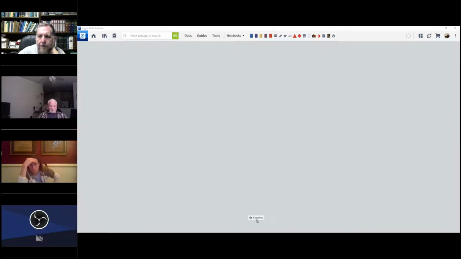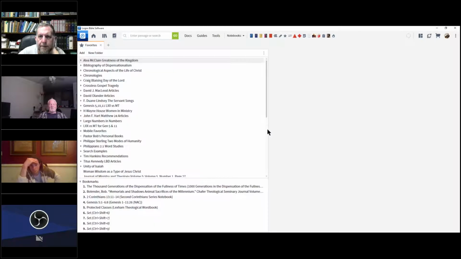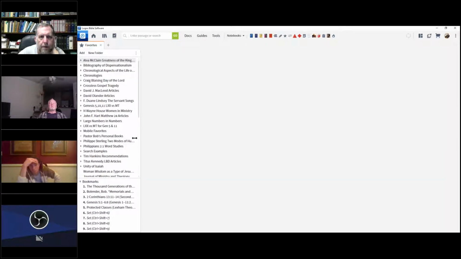I'm just used to keeping it at the default. There's a difference between favorites and bookmarks. You only have 9 bookmarks, and I don't really use those so often. But the favorites I use a lot. Within the favorites, you can classify them with folders and so forth.